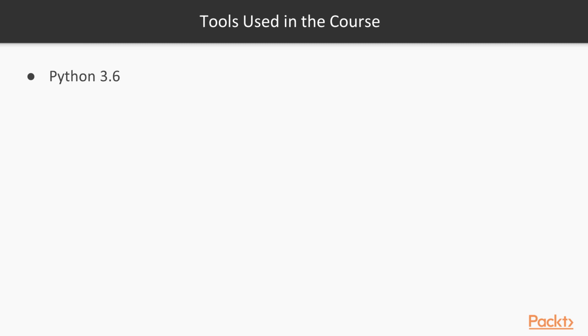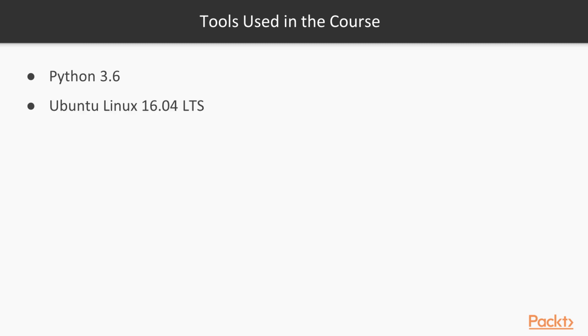So some of the tools that we're going to use for this course are Python 3, and in particular Python 3.6. In my opinion, Python 2 is going away and it's now becoming legacy. There's never going to be a Python 2.8. So it's time for all of us to just start migrating to Python 3 if you're not using it already. So for us, we're just going to stick to Python 3.6 because that is, as of the time of this recording, the latest version of Python.